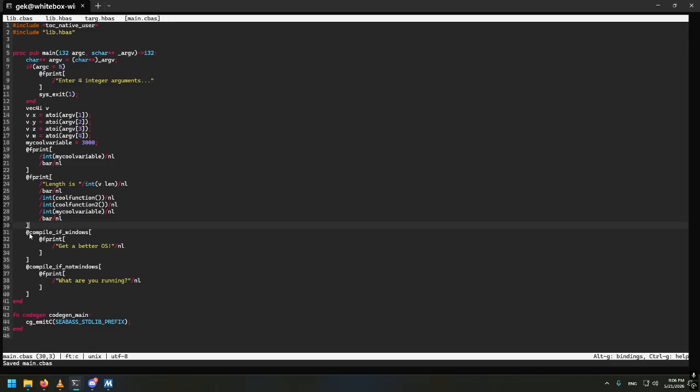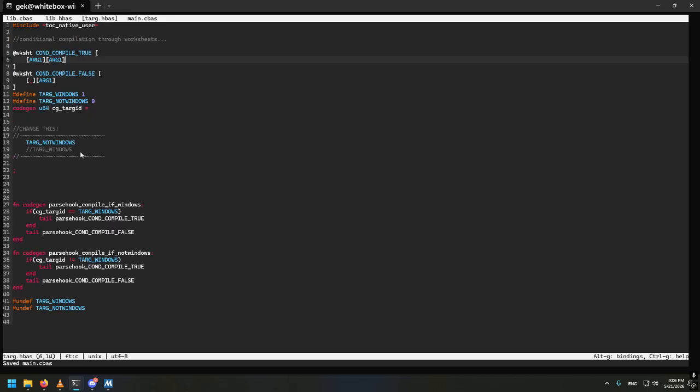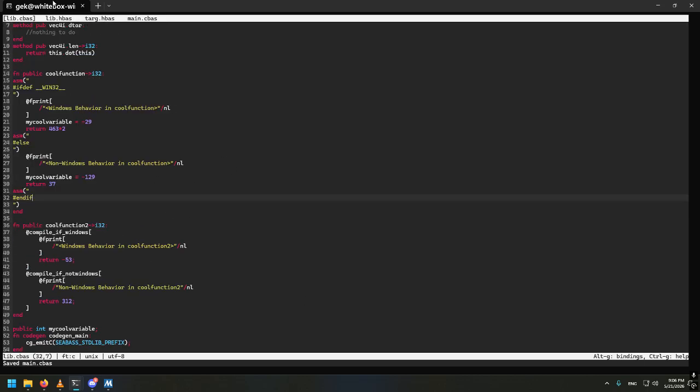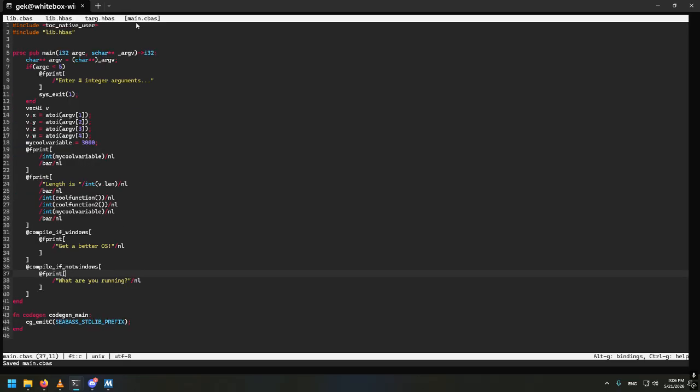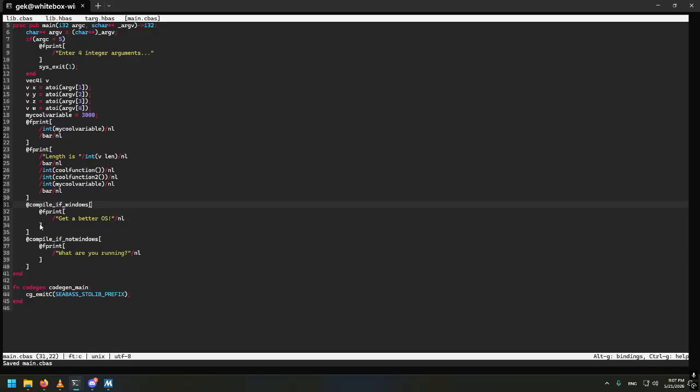We only have two targets defined: Windows and not Windows. Obviously, you could have as many as you want defined. I'm going to show you how to set this up, but first I have to explain how it works. I'm going to first talk about how to do it using Coder's Basilisk, and then I'm going to talk about how you can still use the C way of doing it if you really want to.